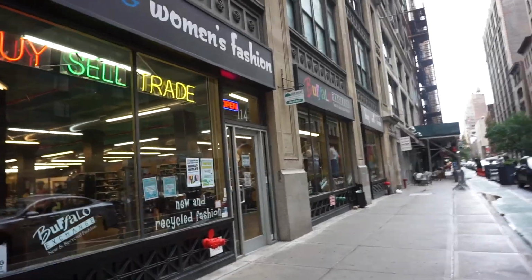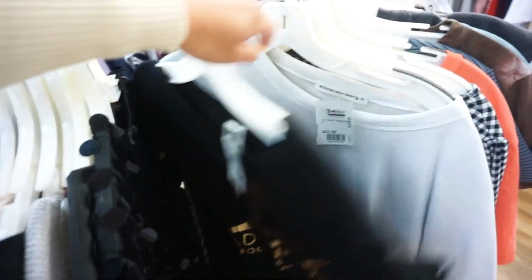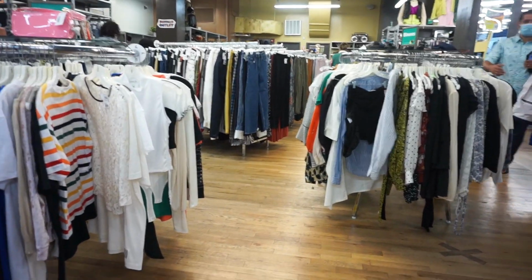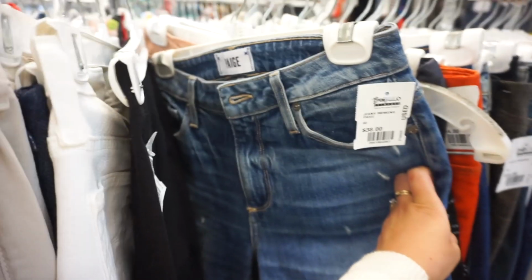The next place I went to was Buffalo Exchange. I didn't really want to go in here too long, but again, this is another thrift shop just like Crossroads, and so the items are a little bit less expensive compared to a vintage shop. They have men's items as well, and there was just a lot of different pieces. They have a lot of Madewell, Free People, a lot of Zara. I found these really great & Other Stories jeans that were just a little too tight on me, but brand new pieces of jeans, as well as these AGOLDE and Beige jeans. So there's a lot of different options for shopping there.